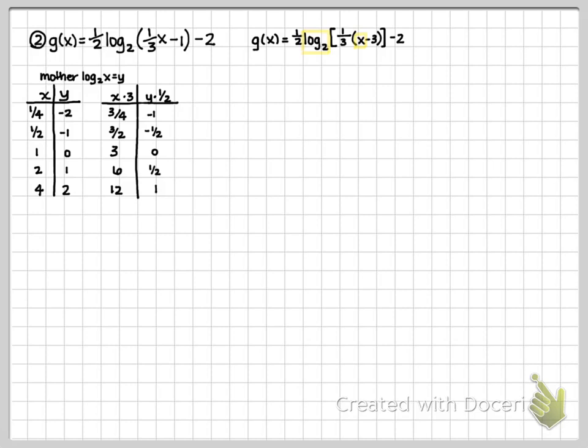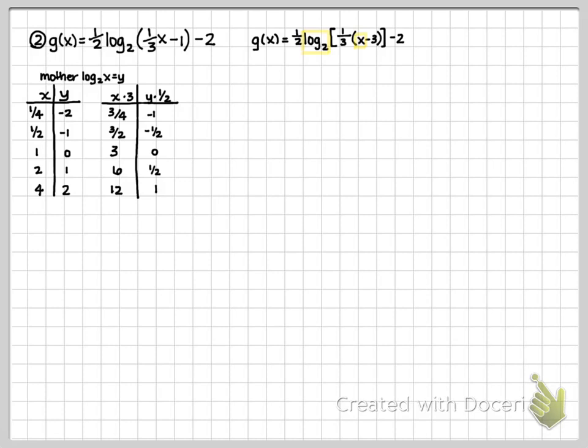Okay, so with my x's, it looks like I am going to be dividing by 1/3. So I could have written that, but I know dividing by 1/3 is the same thing as timesing by 3. So I decided to write it as timesing by 3. They're exactly the same thing. And then with my y, I'm going to times by 1/2. So I take a look at my entries. This is what your next table should look like.